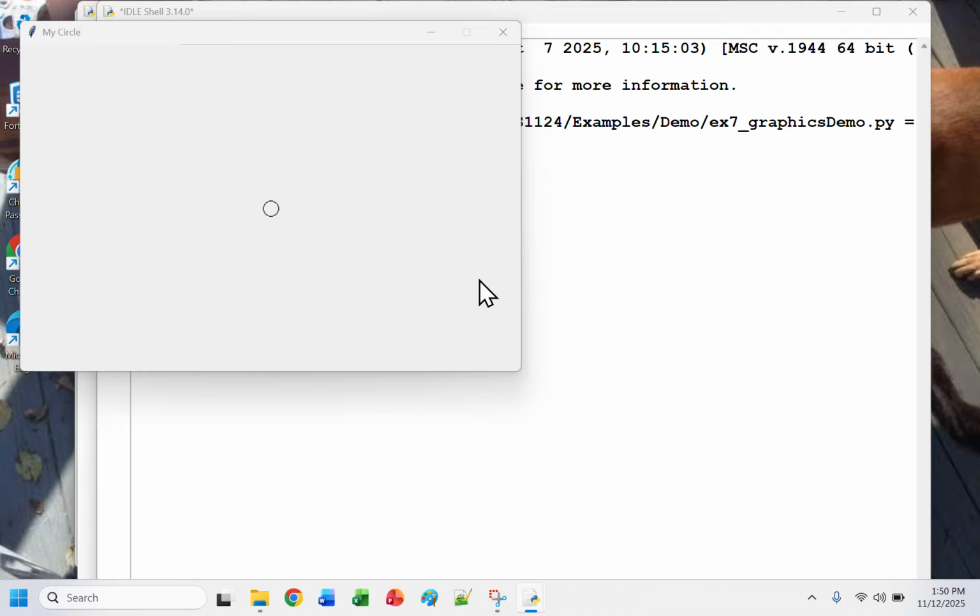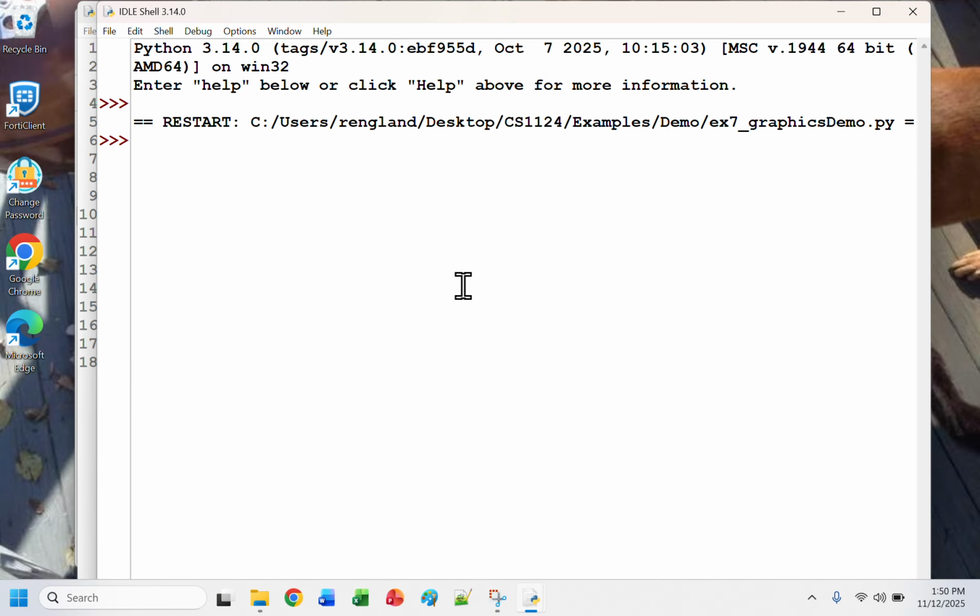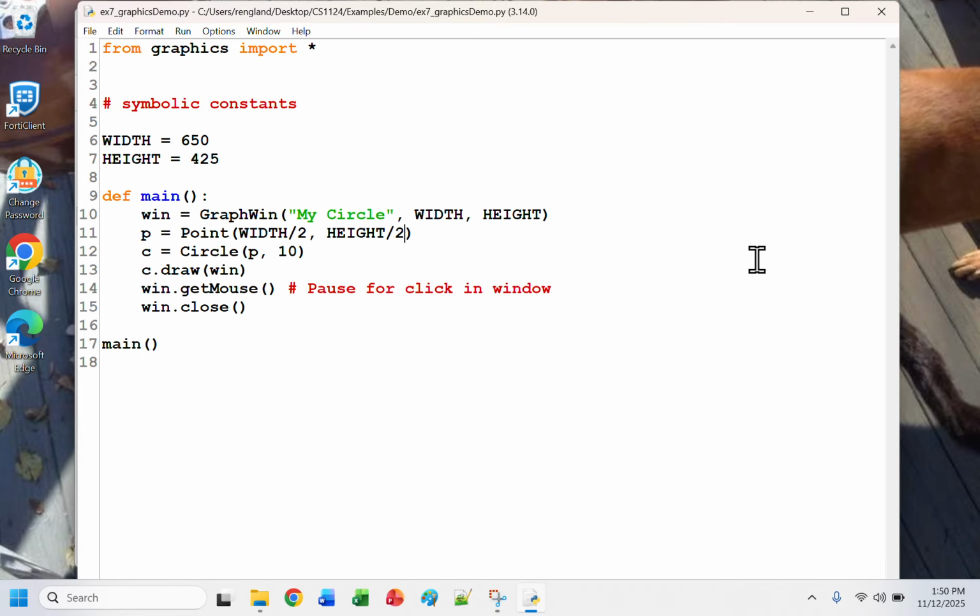Ta-da! Self-adjusting. When you parameterize things like that, and oh my goodness, you're going to want to do that all through your graphics coding, which we will do for reals next week starting in the lab. You will want to parameterize out the wazoo. Everything should depend on symbolic constants.